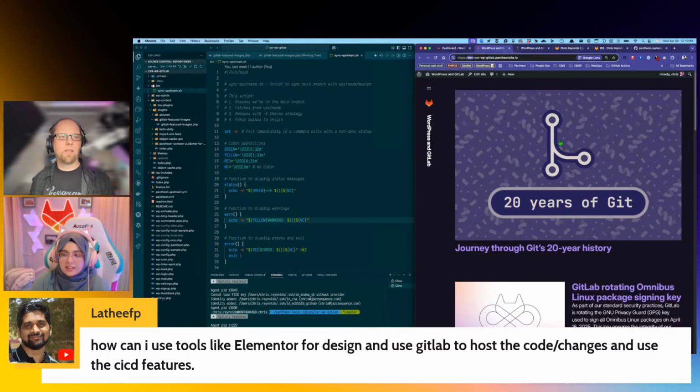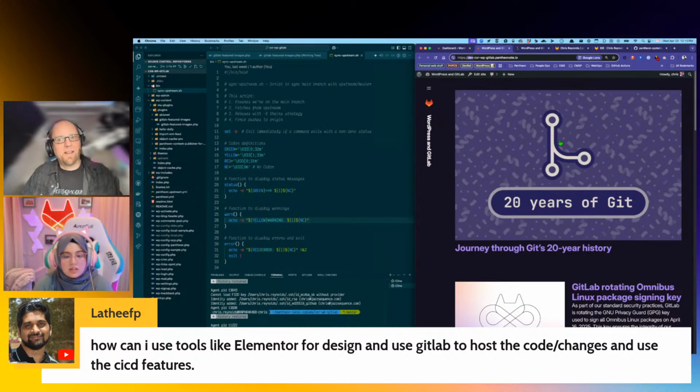If I was going to push it up to live, I wouldn't expect to see all of my cool design changes on the live environment, because all that stuff lives in the database. I'd also have to sync the database up. So GitLab is just a place for code to go. Is there a way to export not just Elementor changes from the database into code?